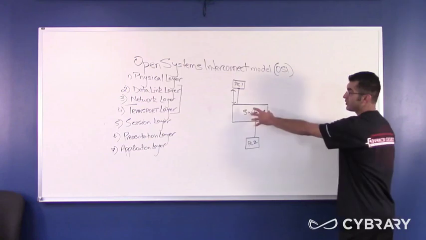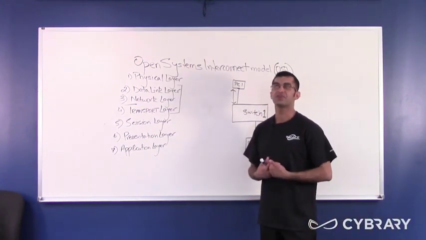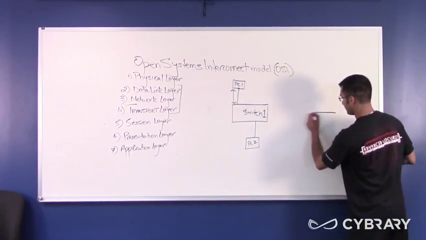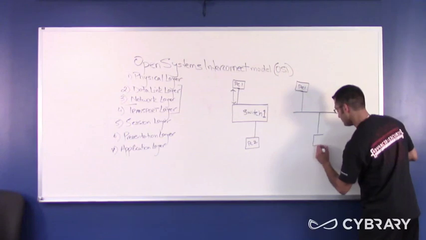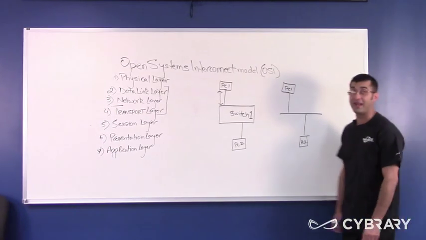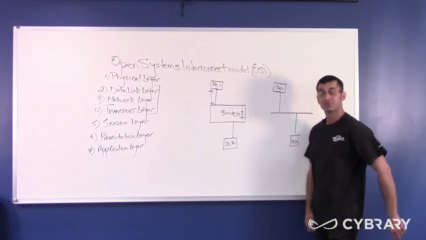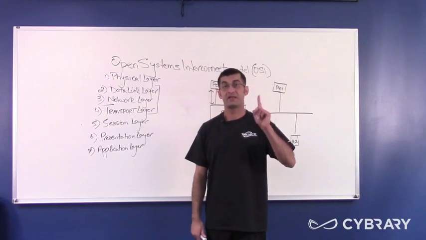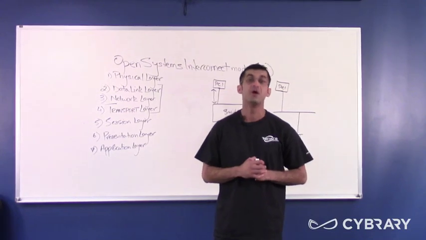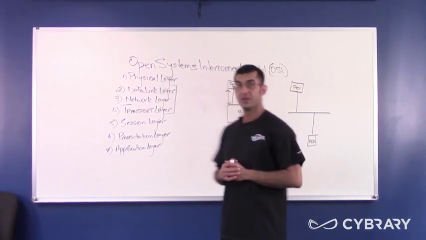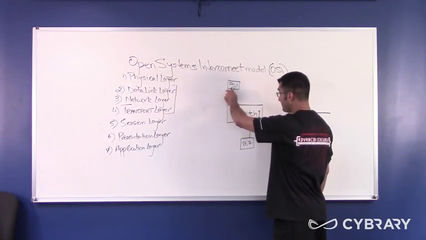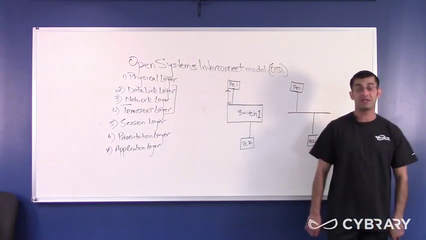So, when you draw the switch out in a diagram, that is considered a physical diagram. In a logical diagram, I would draw the same topology as such, PC1 and PC2. And it is assumed that there is a switch in the middle because you really can't buy a wire at Best Buy that looks like that. So, a switch is one data link. Everybody connected to that switch, all PCs or devices that are connected to that switch are on the same data link. So this link between switch 1 and PC 1, no, that's not a data link. The link between PC 1 and PC 2 is the same data link.